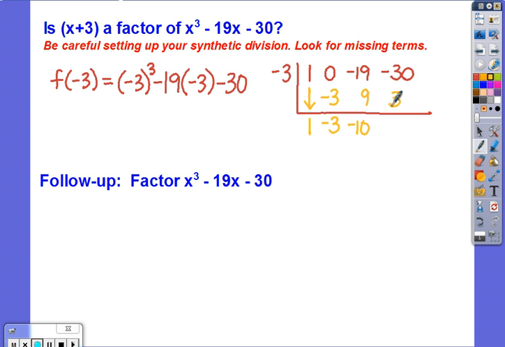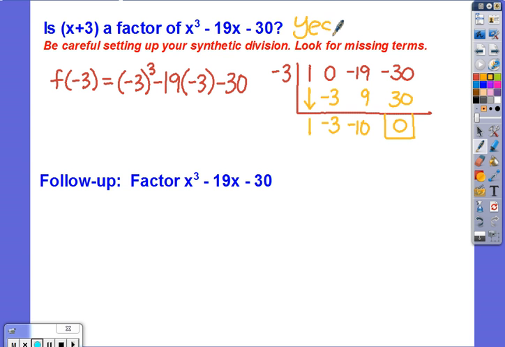I totally like that a lot better, because did you see how the math was like 19 times 3? Some of you can do that right in your head. I would probably screw it up, especially when I'm recording a video for you. But that was easier math for me. And I got a remainder of 0. Is that awesome? That's awesome for us now. If our remainder is 0, then we know the answer to this question. Is x plus 3 a factor?